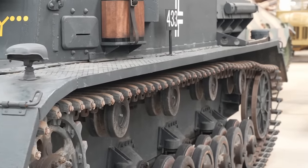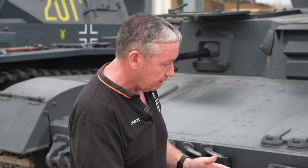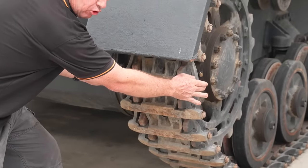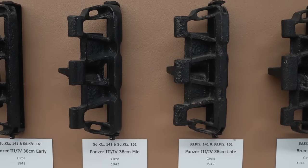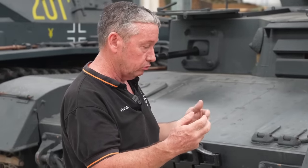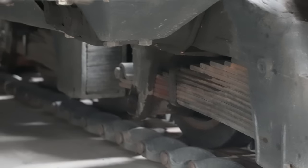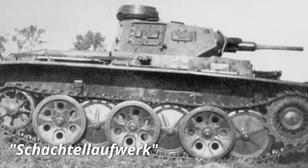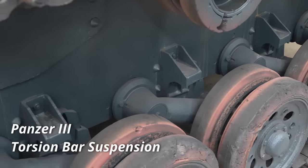Looking at Panzer 3s and Panzer 4s, there are a lot of different track types — Adam Man does a really good description of these tracks online. Right up until the E we have a 36 centimeter wide track but the pins are 38 centimeters, and that's where we generally measure from. After the E we generally go to a 38 centimeter track with a 40 centimeter pin. We have spring suspension, and early on there were initial thoughts of going to the interleaved overlapping road wheel suspension, and then torsion bar suspension — which the Panzer 3 has — but for simplicity they went with spring suspension.